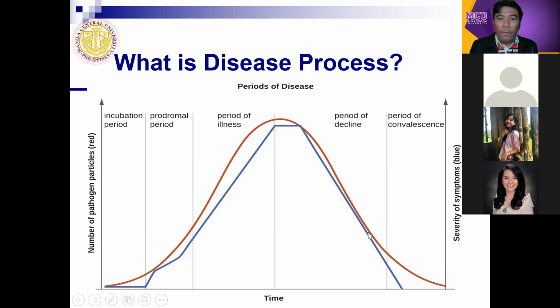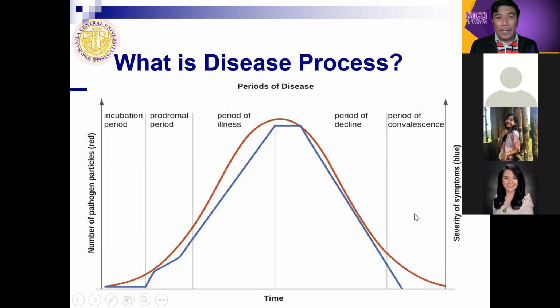Until full recovery, when the person goes back to normal functioning, that is the period of convalescence. And that is definitely associated with the number of pathogens. If the person attended medical attention or treatment, expect that the pathogens will also decrease. Manifestations will also decrease until the patient or the client experiences full recovery in the period of convalescence.